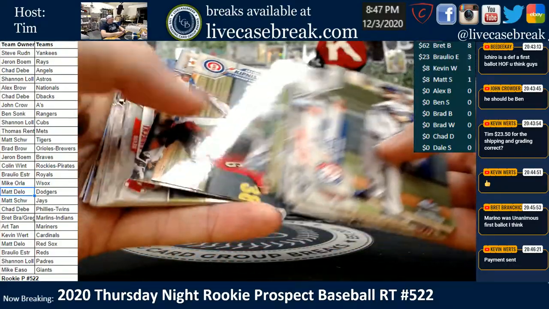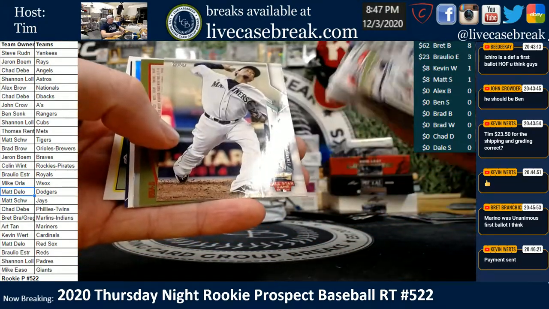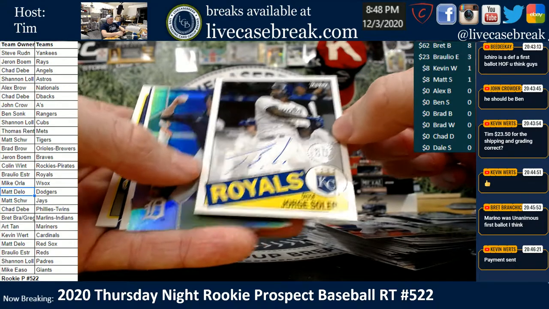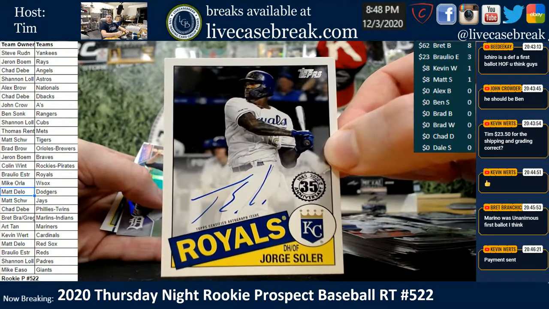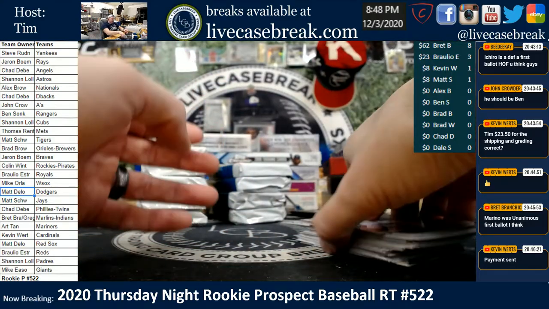With update, we're gonna skip right to the bottom. It goes right to there, and then that's where all the hits are. And it looks like we got our auto early. It is Solaire for Kansas City, the 35th stamp on it. KC. The Royals get a Solaire, and let's see if we got any variations or anything in the middle. Nothing yet.